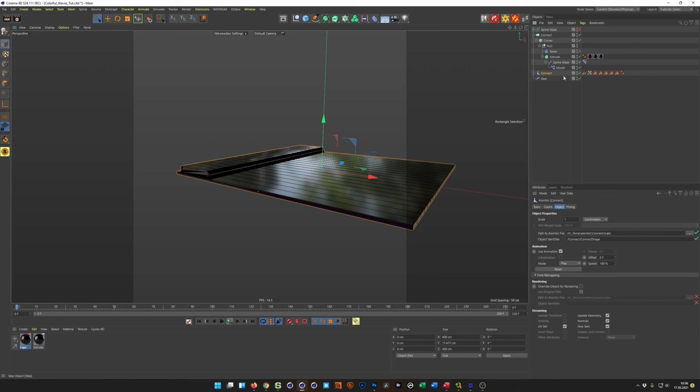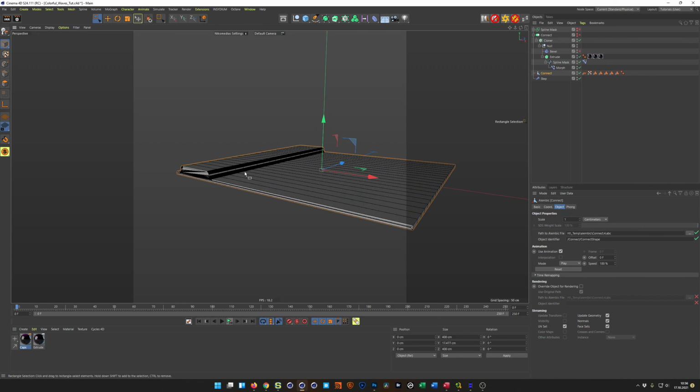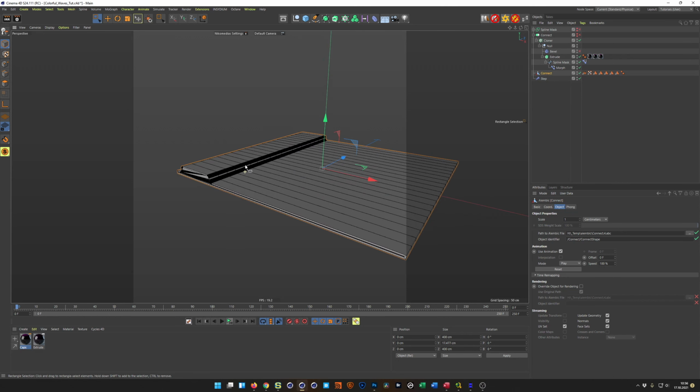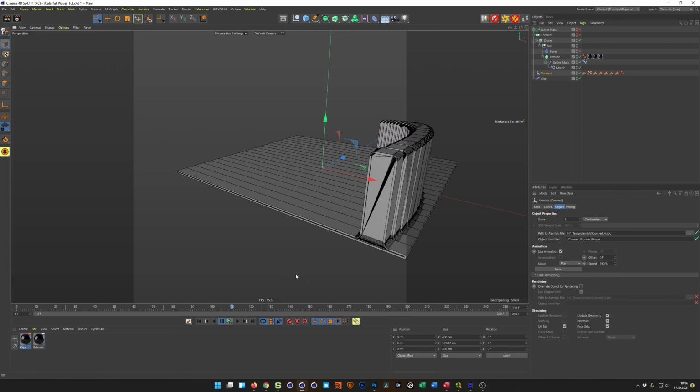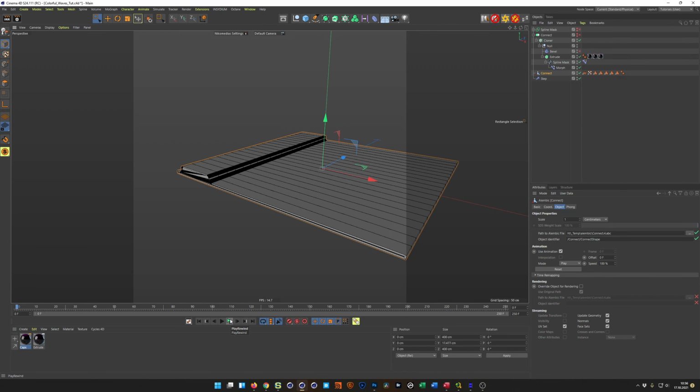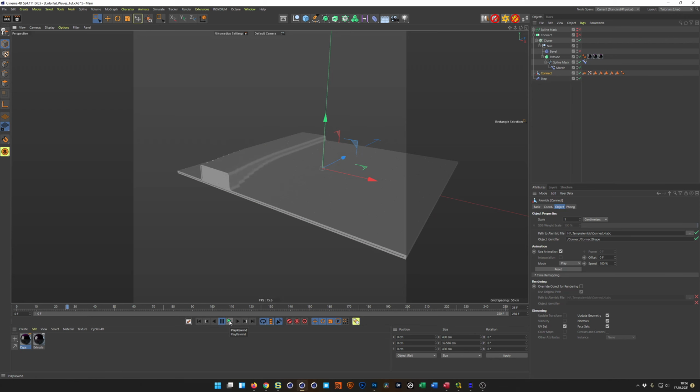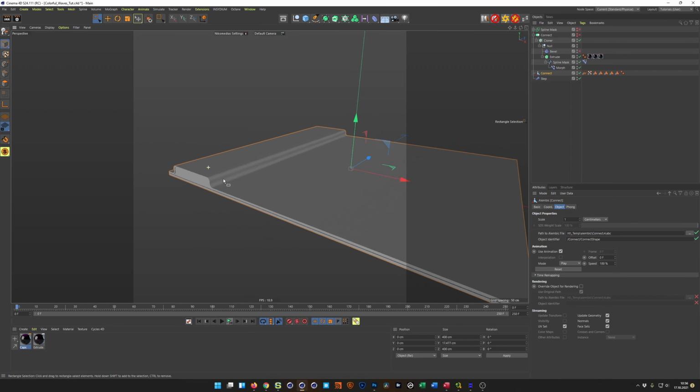Okay, you see we have here the connect. Can now delete this. And we still should have our animation here. You see, that looks quite ugly, but we don't see this in the animation. So when I go here, and you see we don't have any artifacts here. So that works. But I forgot the bevel.